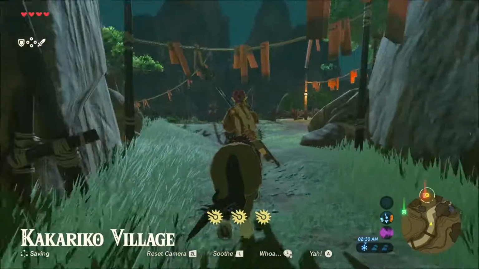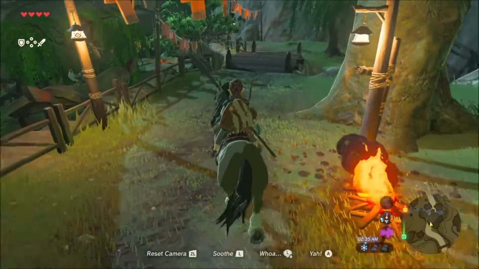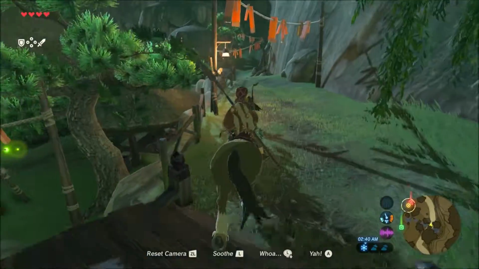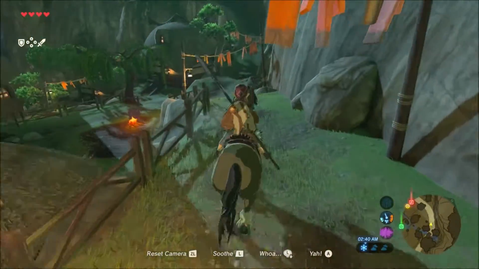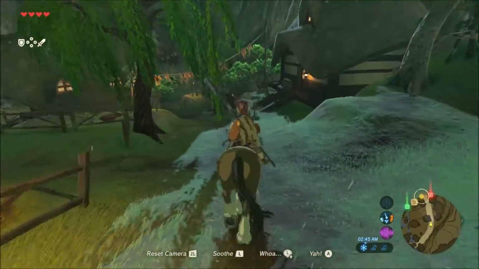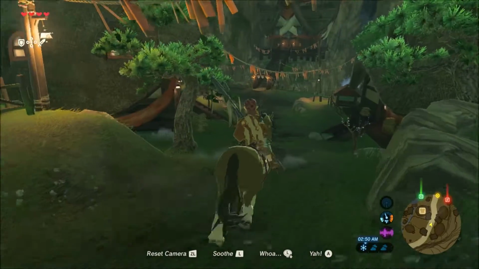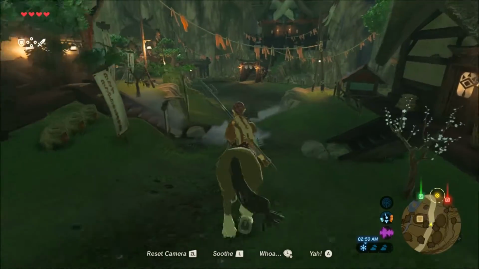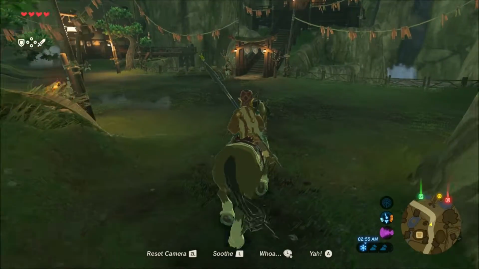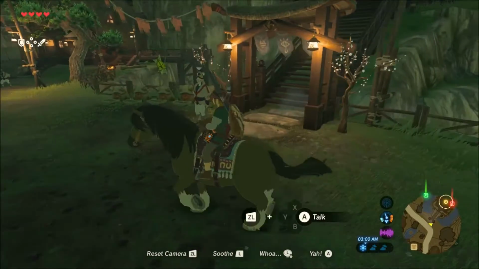Back to Kakariko, yay! And we will finish off this episode after we talk to Impa, and she gives us a champion's tunic, which is pretty much the tunic you see in all the trailers that he plays with. It's that light blue one. One of the benefits is that when you upgrade it, it gives you the most protection out of most of the armor that's there. I think it ties with one or two other ones, but it also lets you see the hit points of all the enemies.